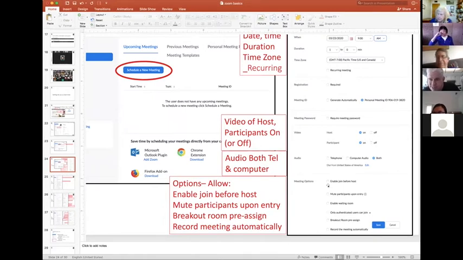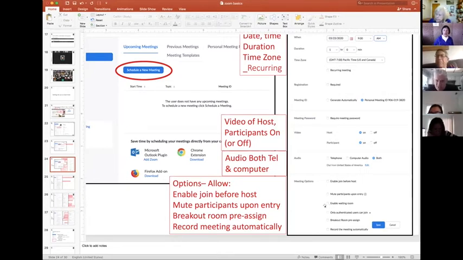So this would mean, suppose your class is at 9 o'clock and there's nobody before you. Do you mind people coming in before or not? If you want to say, sure, they can come in and do their chit chat before you start class, then you would turn this on. You could also say, I don't want people to talk before I do, and you can mute them upon entry. That means they are muted automatically, but they can still turn themselves on. Some people might be noisy when they're coming in, and you can mute them. So that's another option.